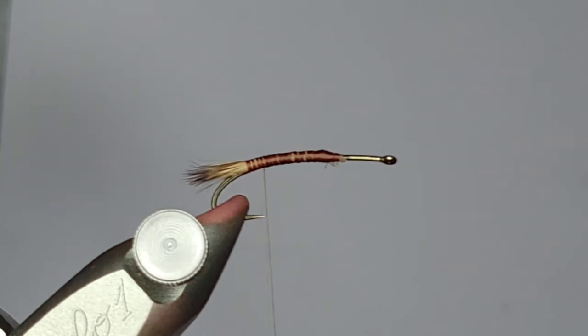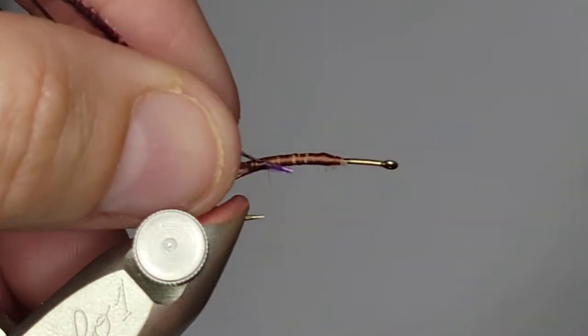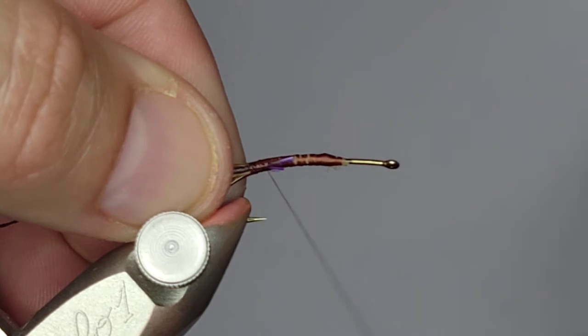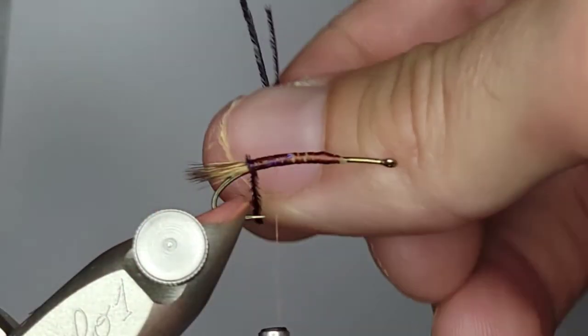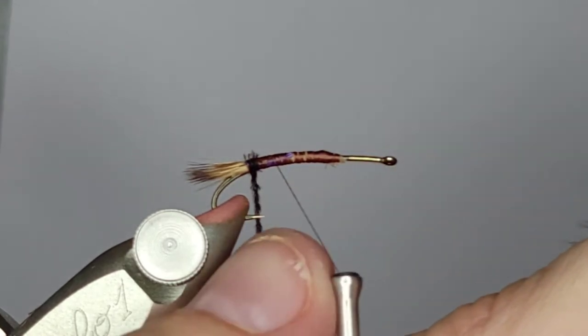I'm going to bring the thread back and stop it right there with a little bit of room left. What I'm going to do is add some purple peacock — I'm going to take some of the smaller strands of herl from the bottom of the eyes. I don't want to lose any of the material so I'll use scissors instead of just ripping it off. I'm going to get those tips tied in right about there. Basically I'm putting a little bit of a peacock butt on it. I just give it a little spin to strengthen it — it's only a couple of wraps, so it really doesn't matter. I fish this pattern all the time and I've never had the peacock give me any problem. It just adds a little bit on the butt.